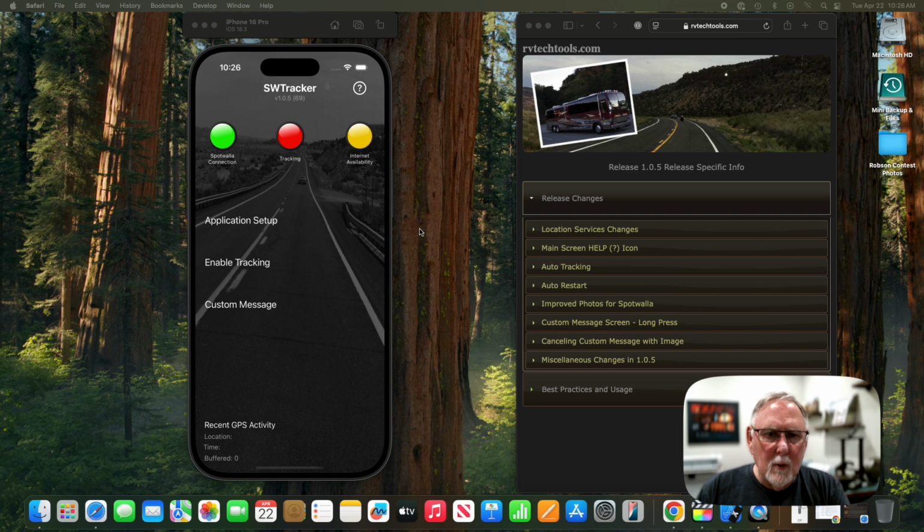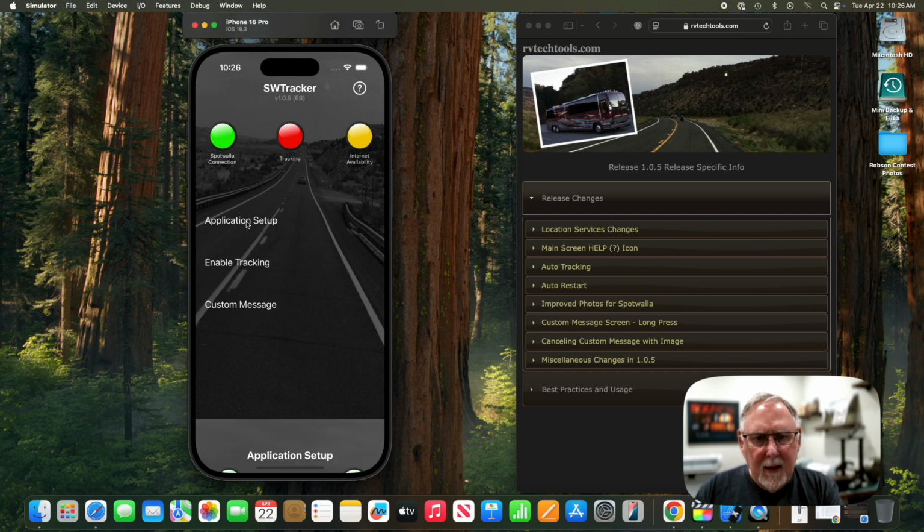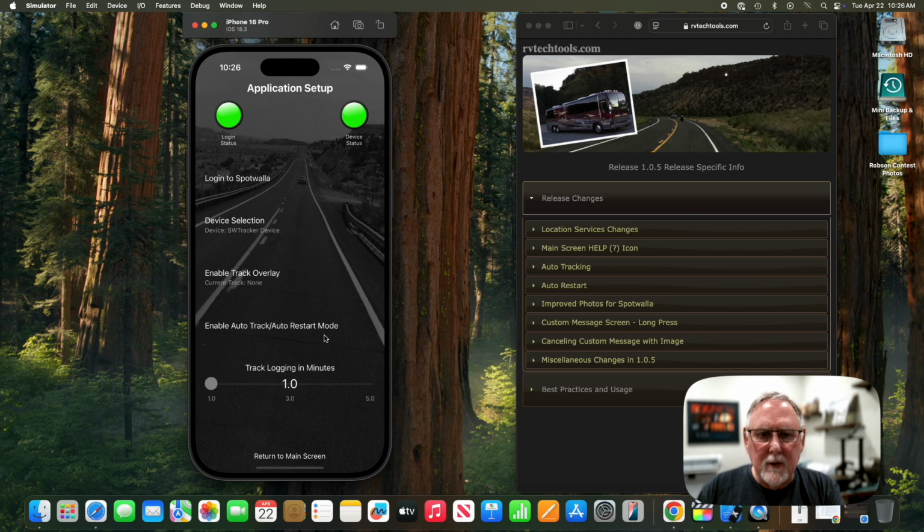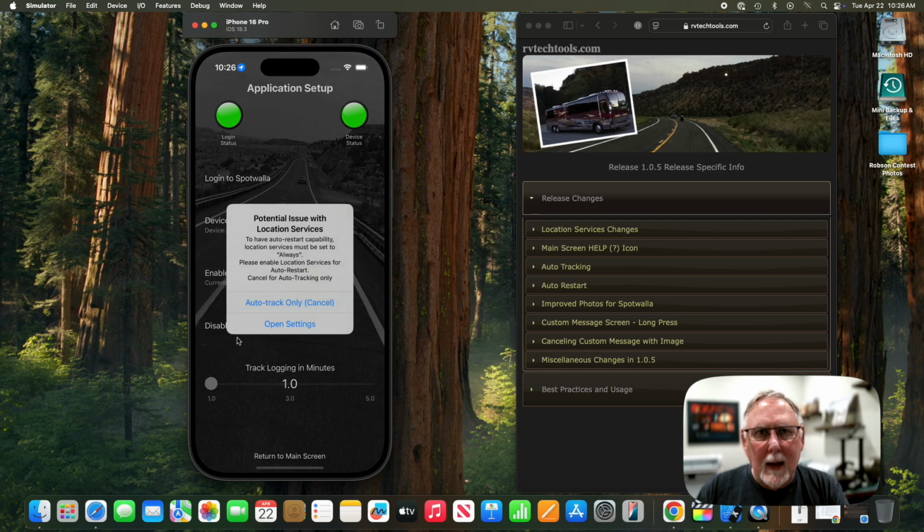And if you enable it, you go into application setting here. Now we've added a subtle difference to what auto track and auto restart. They work kind of hand in hand, but let's go set it up for just auto tracking at this point. So right now, because my location services are only set for when in use, auto restart is not possible.